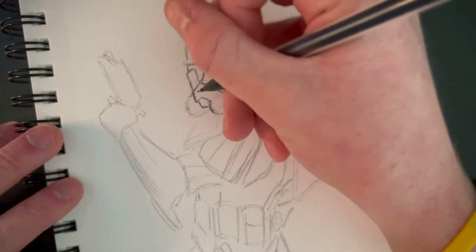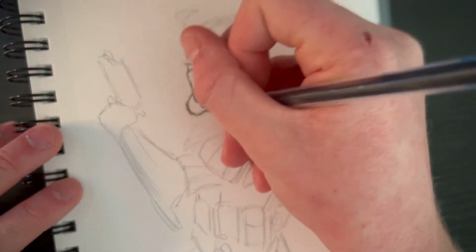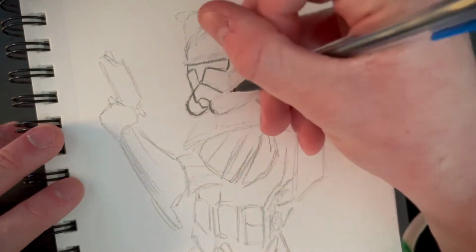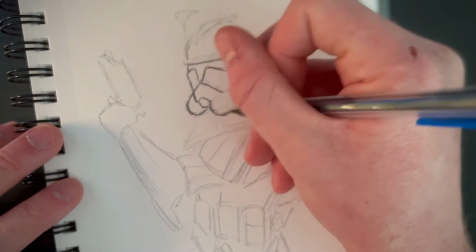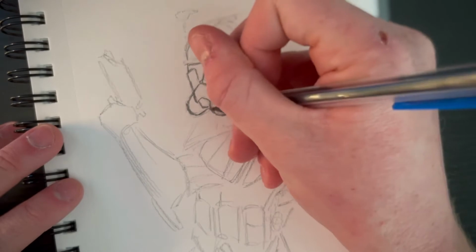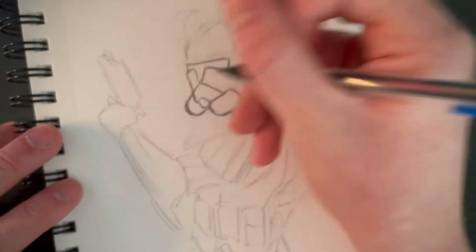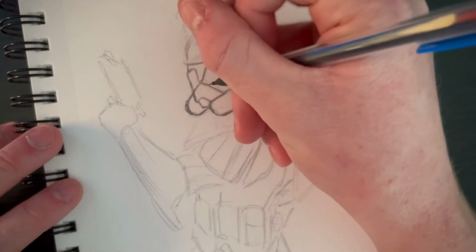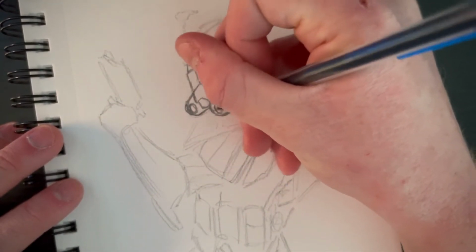Next is the little bubbly parts, as I like to call them. This is where the hoses and the tubes attach to the helmet so that they can breathe in space while they're flying a ship, or filter out smoke, or I'm not sure exactly how they work, but I'm pretty sure that's what they do, to be honest. I don't know, but they look cool. They look like bubbly things. That's why I called them that. So just go ahead and add those in, and then add in the little ports where the hoses would actually plug in.